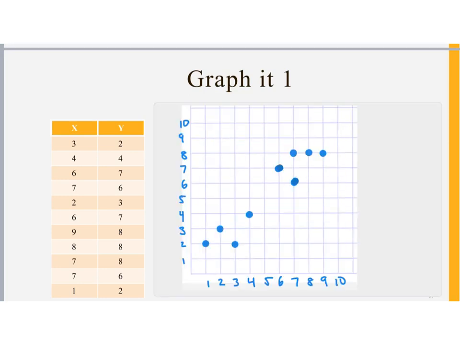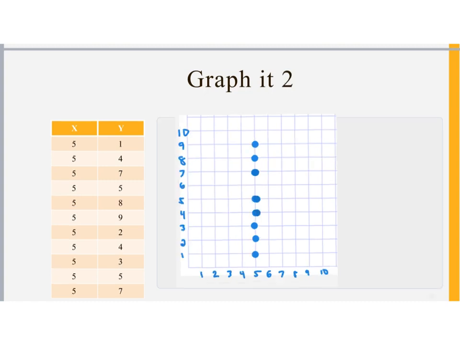I'll zoom in on my graph so it's a little easier to see. Note that at 2 locations, here and here, I have 2 dots there, not just 1. And there appears to be a fairly clear positive trend in this graph. So x and y in this case look to be positively correlated. If we were to graph the coordinates of this second example, you'll notice something odd here. The dots are all forming a perfectly straight line pointing up.